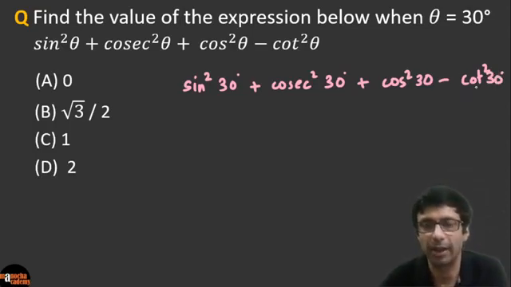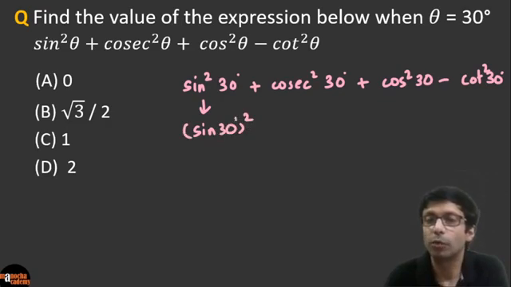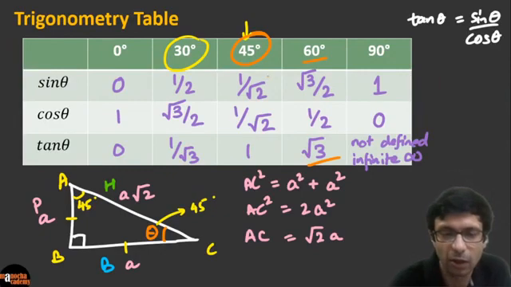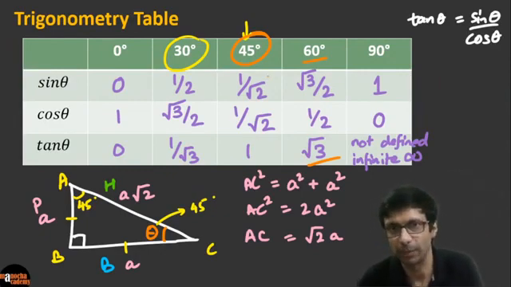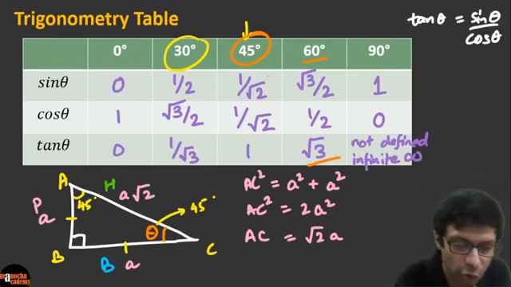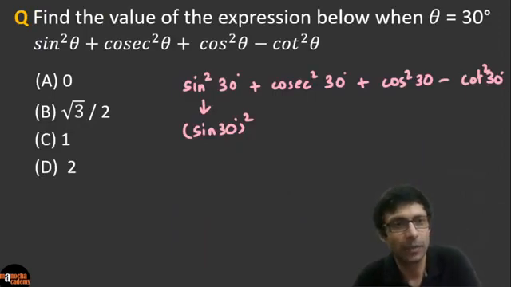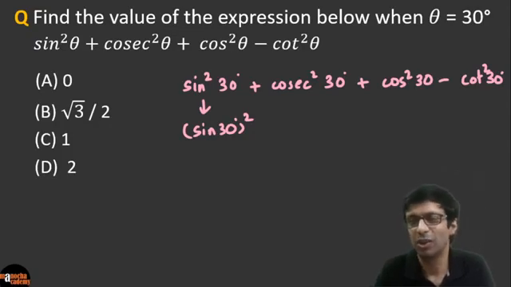And how do we find that out? So one option is, and we know that sine square 30 is nothing but sine 30 whole square, and similarly the others, right? So one option is we can use our table, because again you can see that this is a standard value of 30. So one option is to use this table and go ahead and start substituting the values, okay? And if you do that, I'm sure you'll get the right answer. So if you start substituting for each term, you'll end up with the right answer. But let me show you a very simple trick how to solve this without substituting the values, okay?